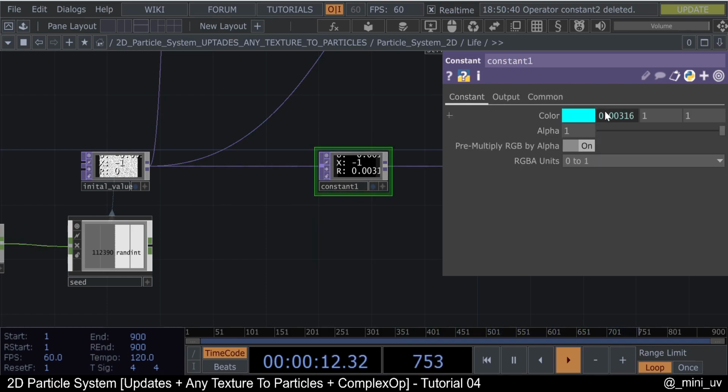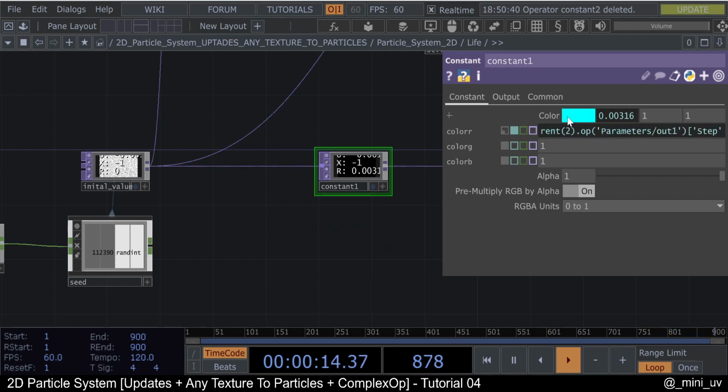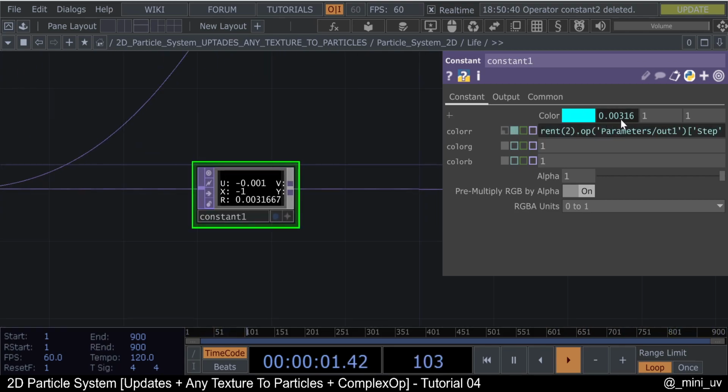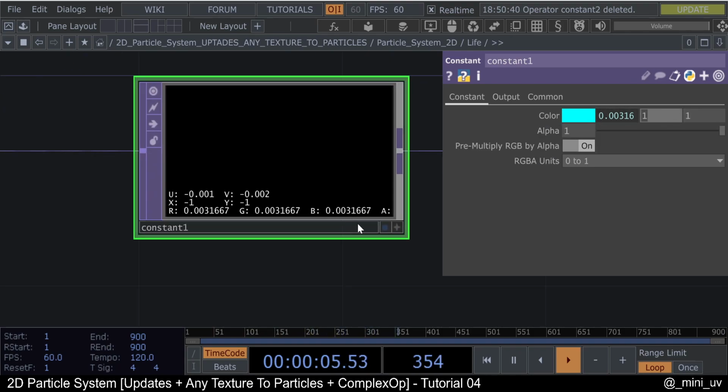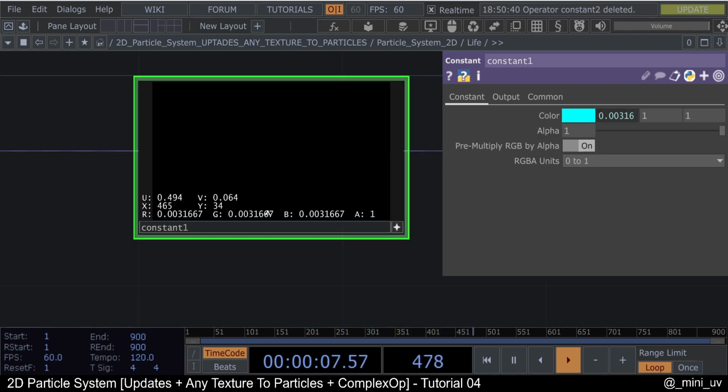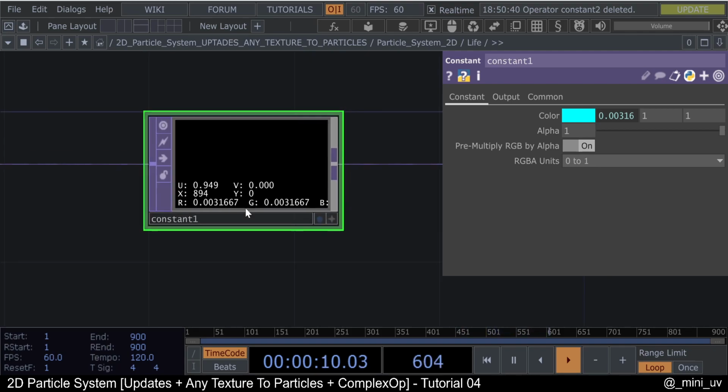Then we apply this small number into the red channel, because it doesn't matter if I put it here or here, the whole three channels will be the same value, as I said before.